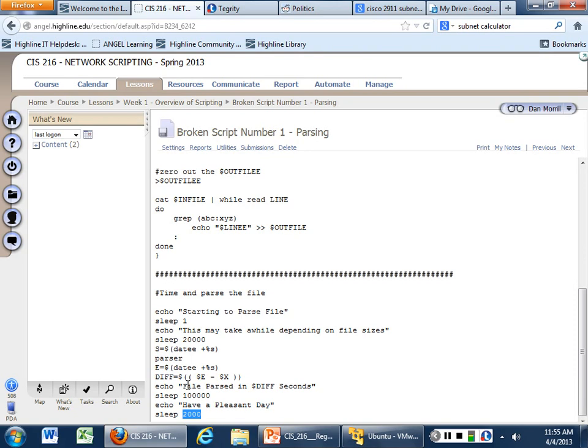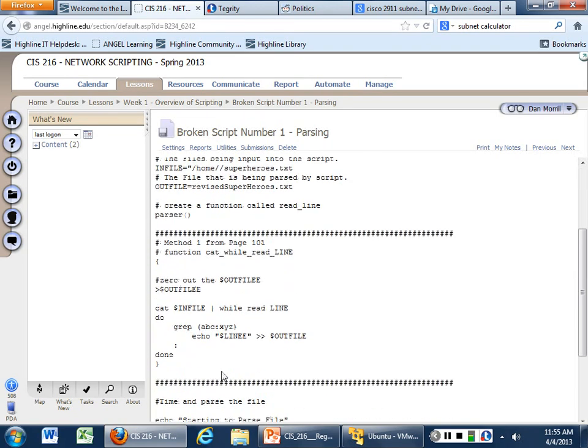So we really want to try to make this a little bit easier for the people that are actually going to have to run this script. So you may want to cut its sleep down, and you may want to make sure that you're actually doing a date and time for this calculation, and make sure that what you're calling E and S is actually represented in the diff for those two things. So that's basically what the issues are with broken script number 1.